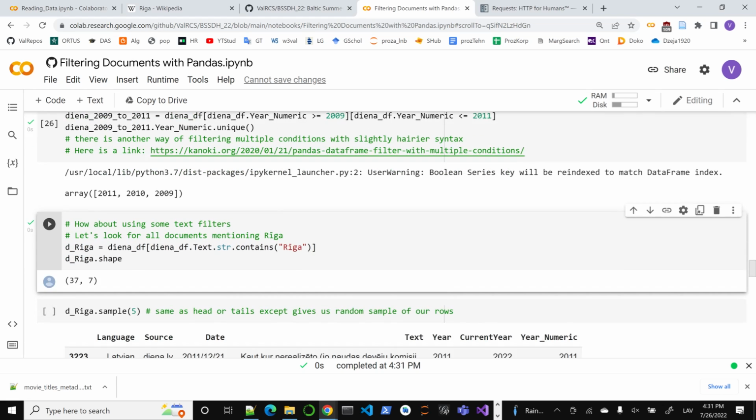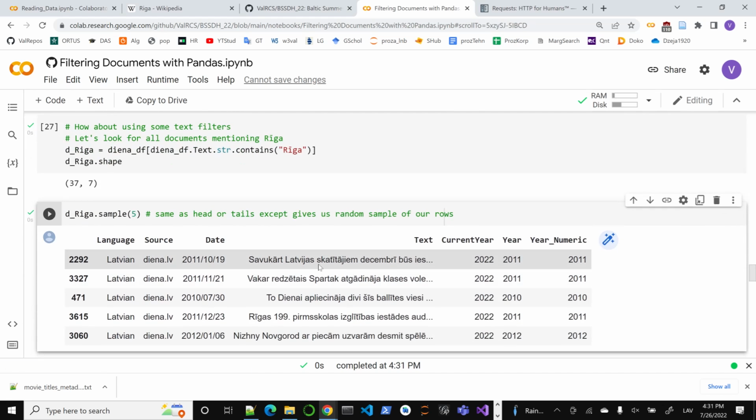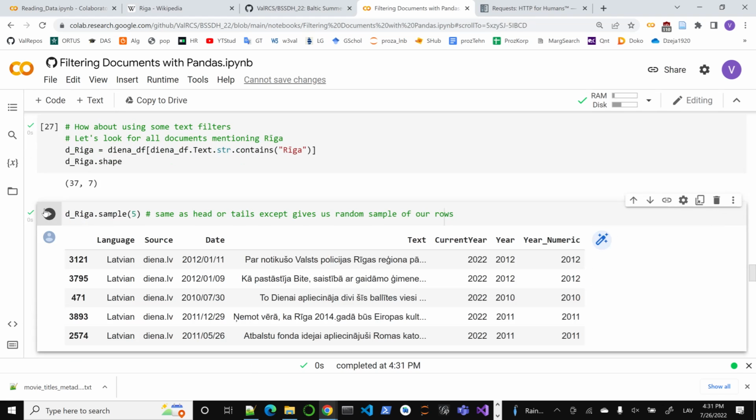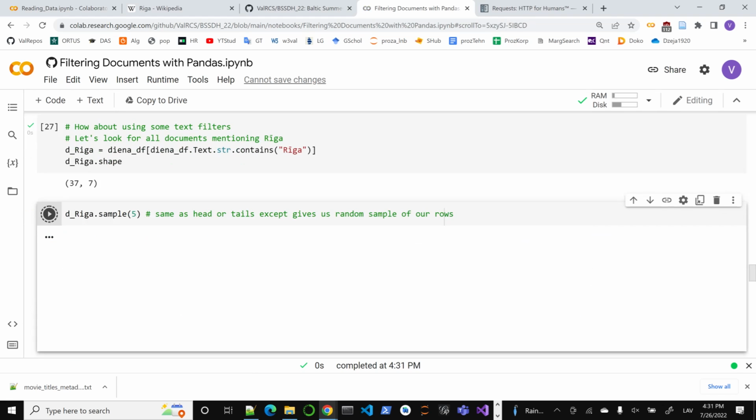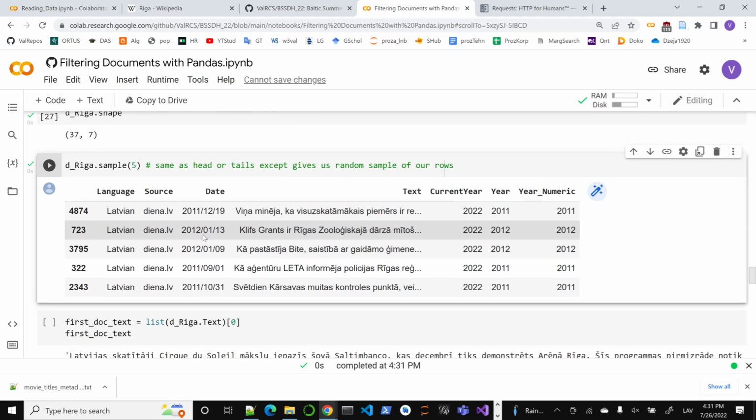So there's also a sample. If you want a random sample, not just take all 37, you can check. It just gives you a random sample of 5. If I keep running it, it should be different each time, right? Yeah, a random sample, each time something different. Of course, we only have 37 entries, so not much different still. So it works.